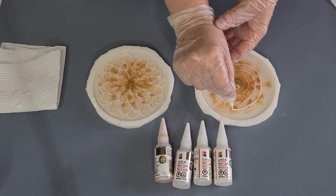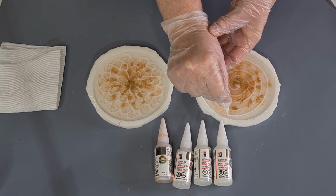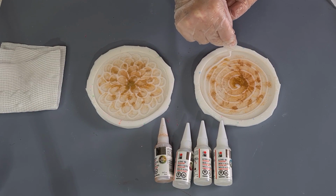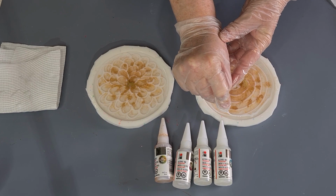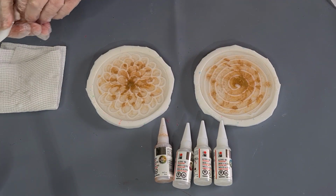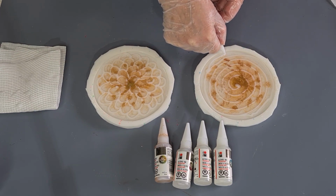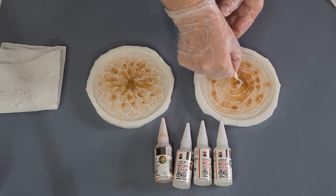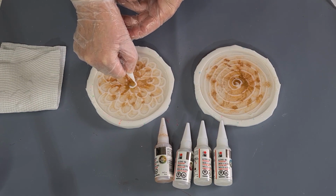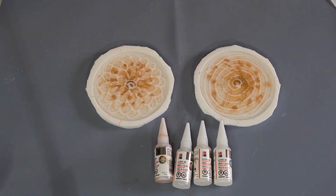trying to keep my resin the same thickness that's coming out. Oops, I'm trying to squeeze as well at the same time. Oops, I dripped a drop. Where'd that go? I have to fix that up in a minute. A little circle. A little circle. And look at that! Perfect amount! Woohoo! Let's clean my hands.